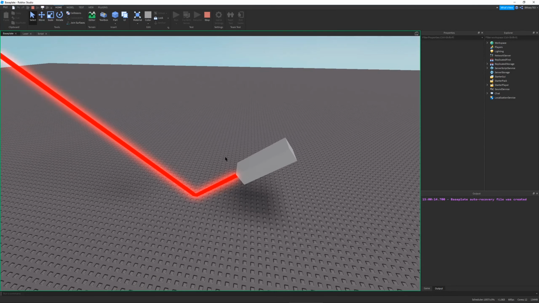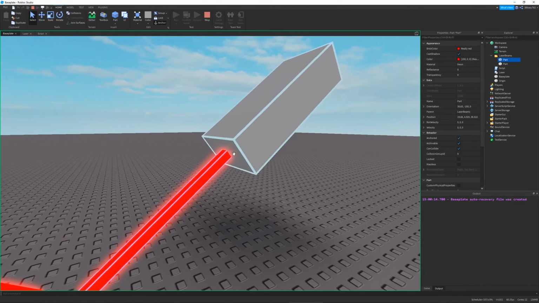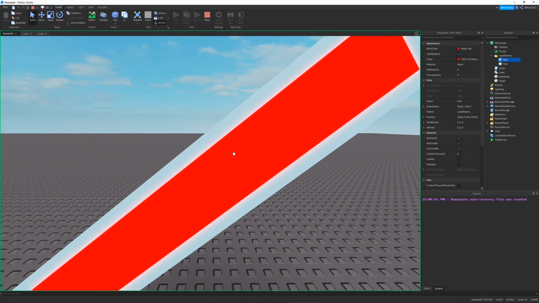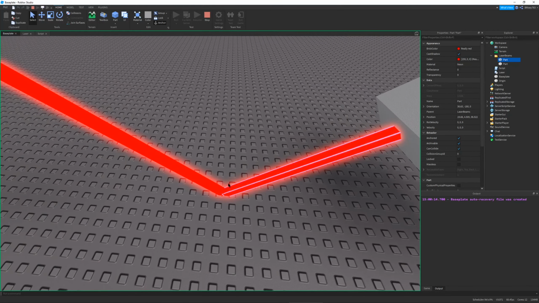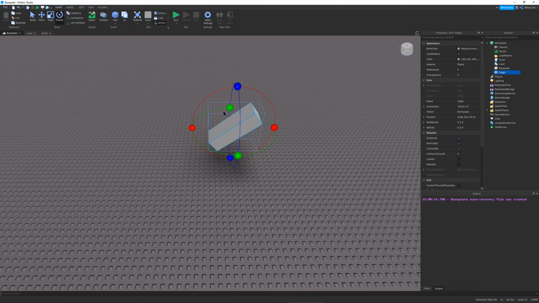So look at that. The laser, this is the laser part, just for you to see it. It's kind of stuck inside of the block. Keep that in mind. It just bounces off of the floor. And so let's just do some more tests.